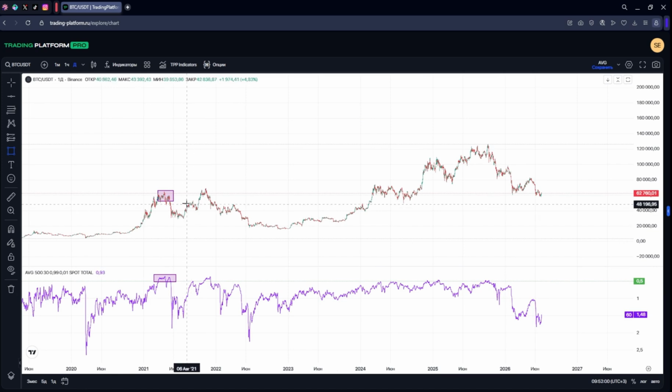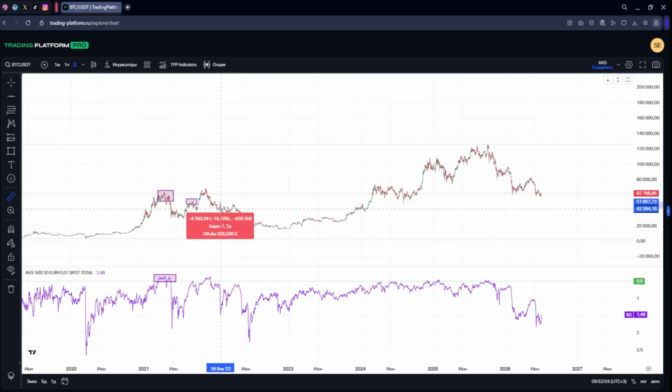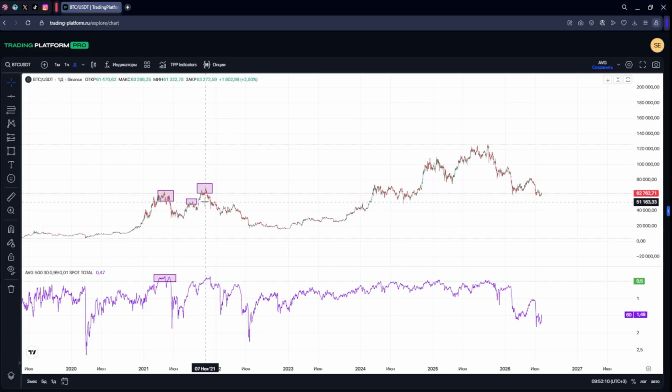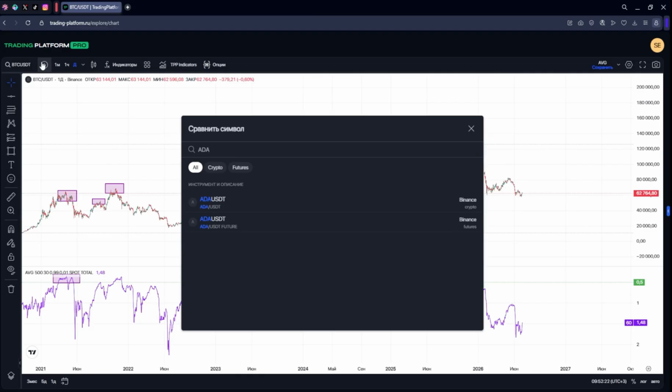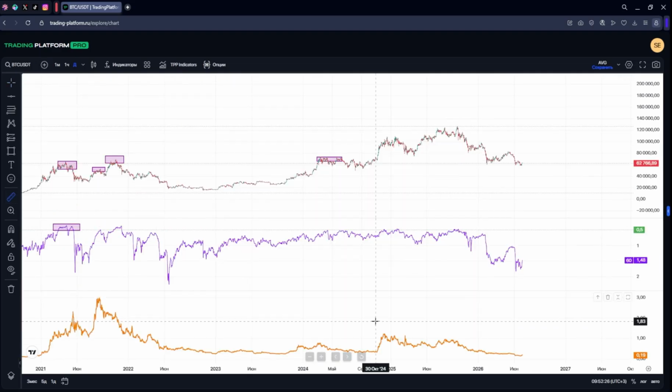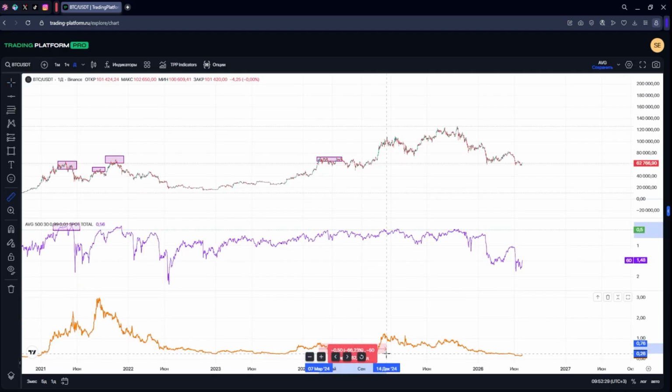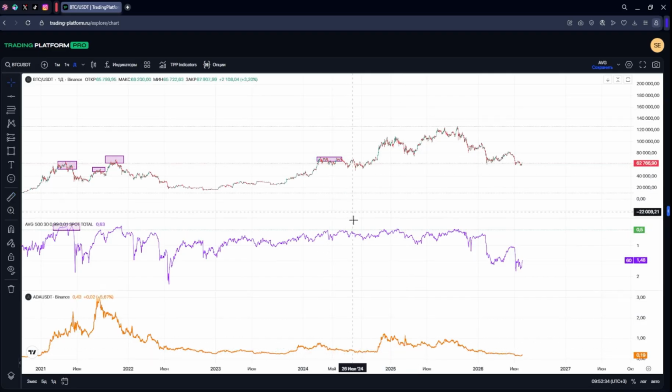Next. This was in September 2021, and we saw quite a significant drop of about 20%. That was the final growth in 2021, after which the market entered a bearish trend. Next, April 1st, 2024. And here it's not very noticeable on Bitcoin, but for altcoins this was a bearish trend. Well, for example, I'll turn on some altcoin, let's say ADA, and we'll see that ADA really did drop 50% from these levels. ADA dropped by 50%, even though Bitcoin was moving sideways.